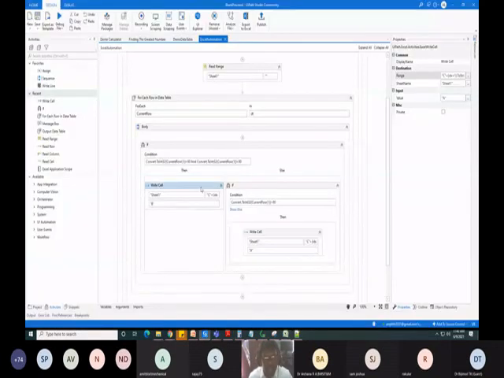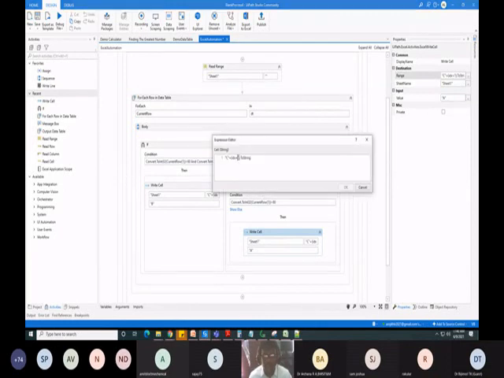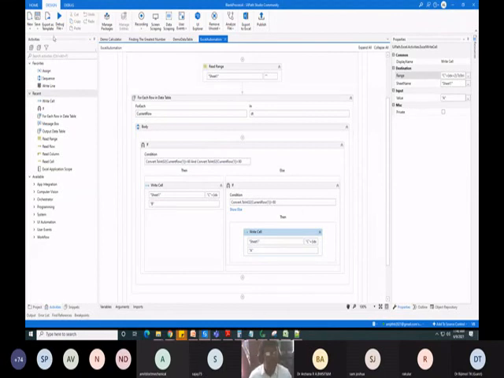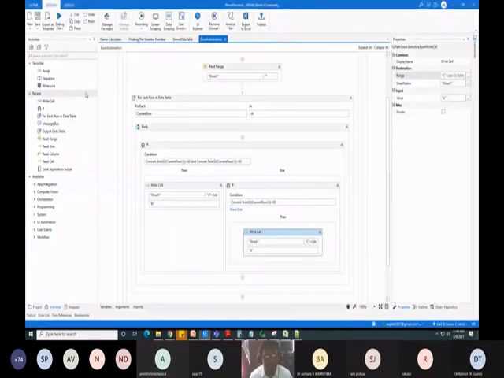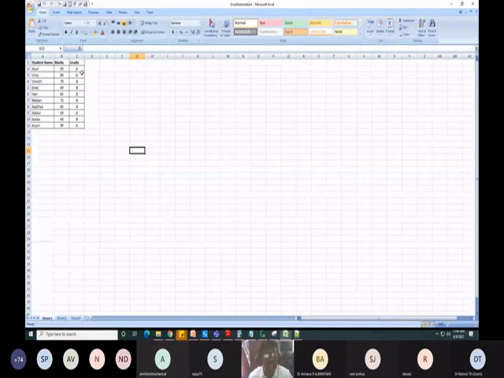So go to here and make this as 2. Your starting index should be 2. Excellent. So now I'm going to execute once again. That's it. Now it is working fine. See, all the values are filled.